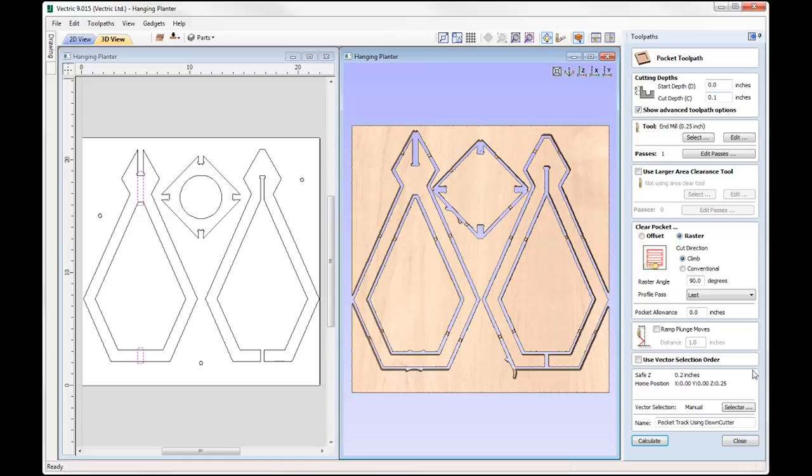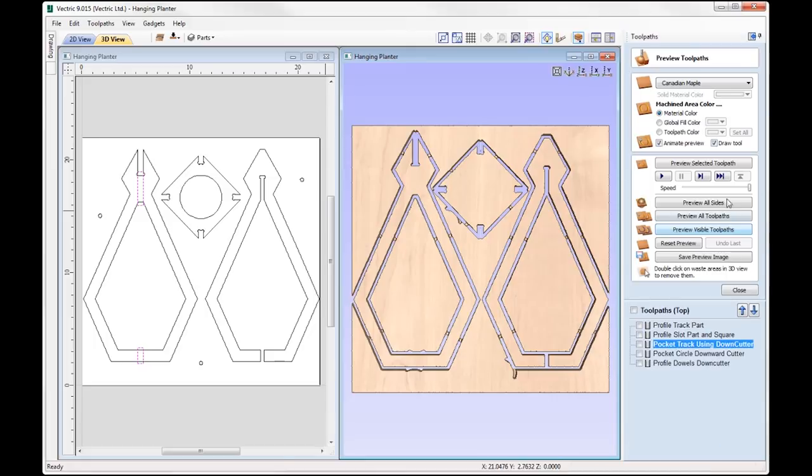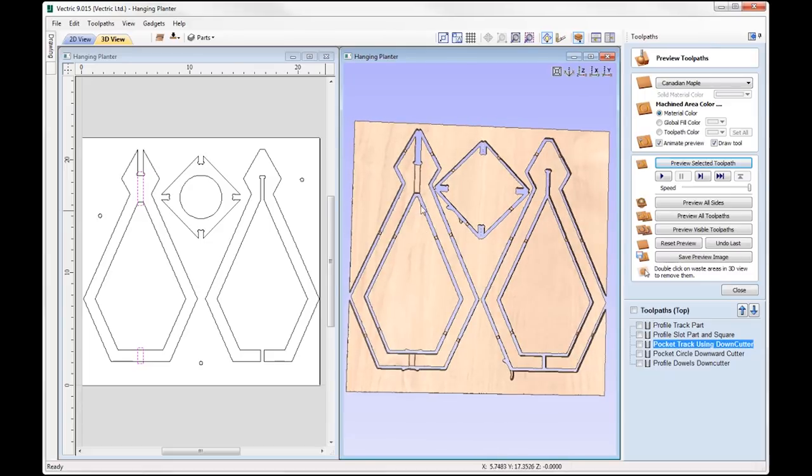So here we are cutting down at point one, so this is for the tracks. It's going to go here and here. Just going to do that in a raster clear out. And so if I go ahead and preview that, we can see that that's done that there for us. We've got those tracks in place, so this part should fit nice and snug into that track. Then we've got pocket circle, the downward cutter, so just doing a simple pocket toolpath on that circle there.